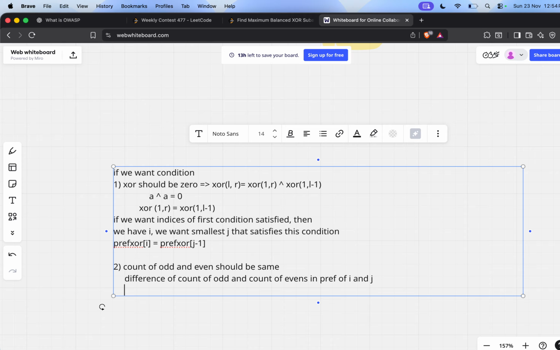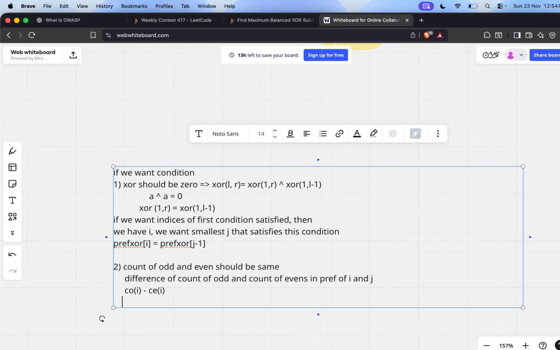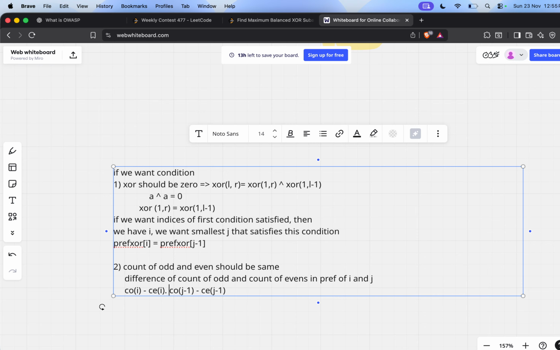What would it mean? Let's say count of odd at I minus count of even at I. Similarly, count of odd at j minus 1 minus count of even at j minus 1. What if these two values are equal? What does it represent?